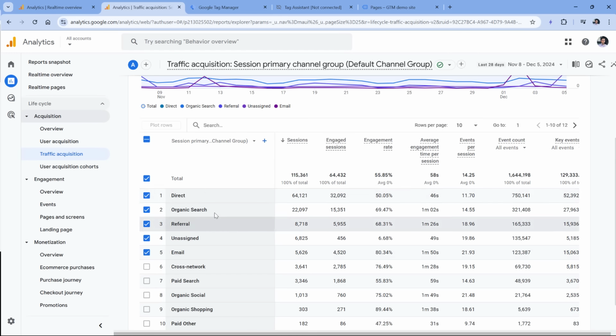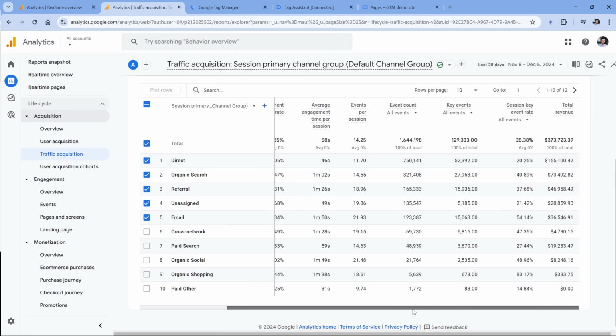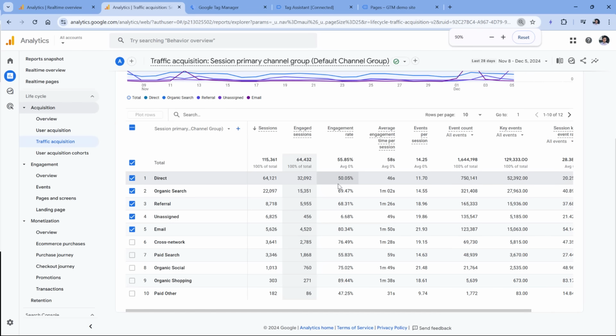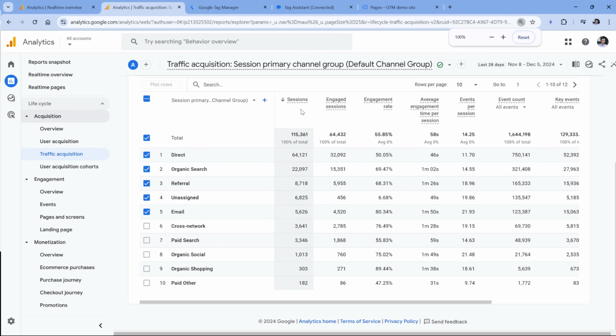The first column in this table is called a dimension, which describes, let's say, the traffic source, or in another report, it might describe the product, like product name or product ID. And then all other columns show metrics. There is a horizontal scroll bar, so if you want, you could zoom out your browser a bit to see all numbers at once. Speaking of metrics, they will differ depending on what kind of report you are looking at.